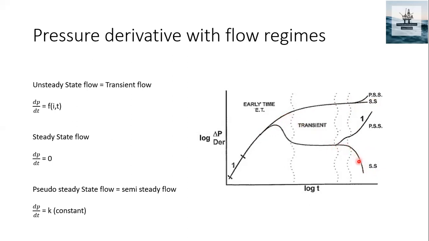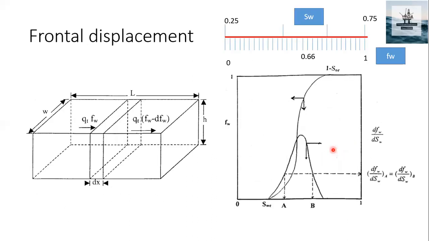So these are the indications that will help us understand whether the reservoir is witnessing either steady state flow or pseudo steady state flow. It can continue up to some time, then after that it may go up. The steady state flow period is always considered to be less compared to the unsteady as well as pseudo steady. So this is how we can identify these flow regimes through pressure derivative and pressure buildup.